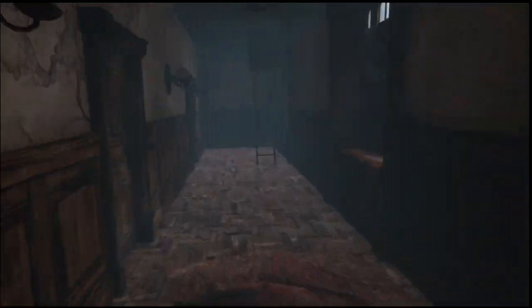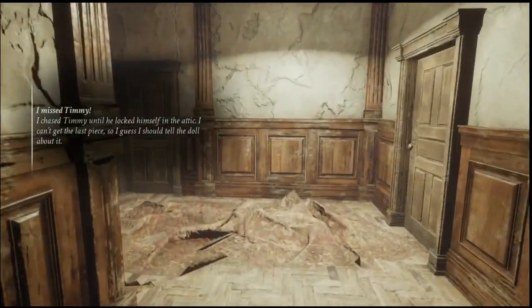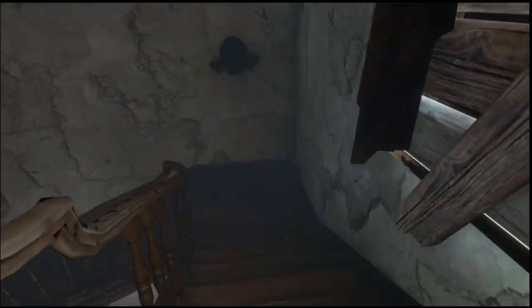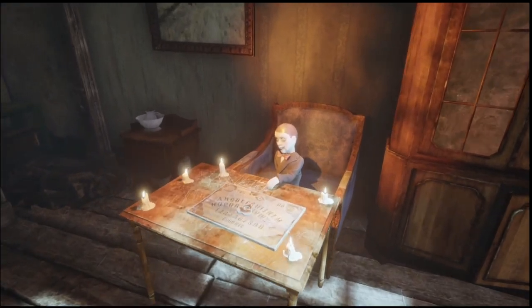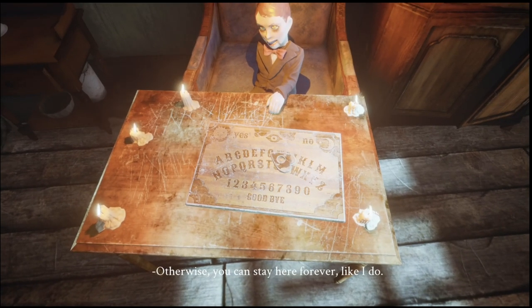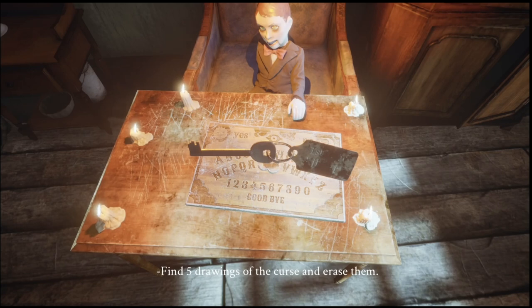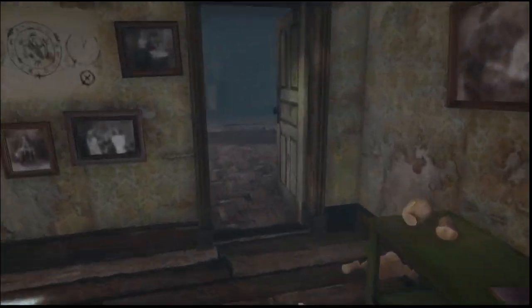Now go towards the ladder to the attic. Turn around and go back to the room with the Witcher board. Interact with the Witcher board a few times to get a key. Now go all the way back to the room where you encountered Mother for the first time.